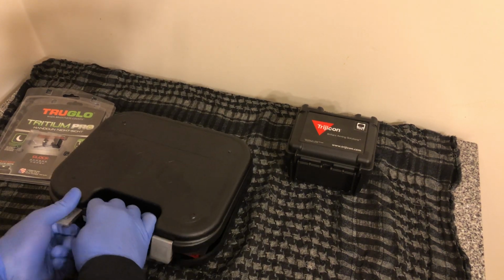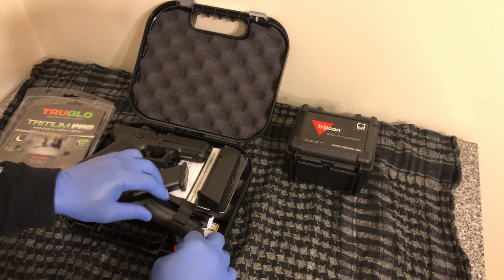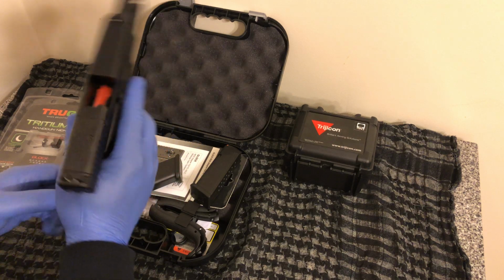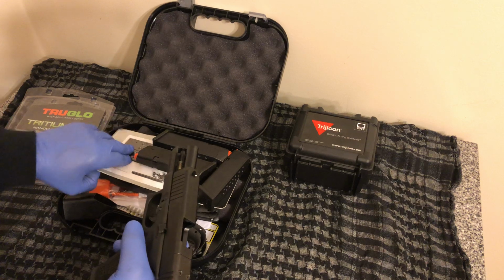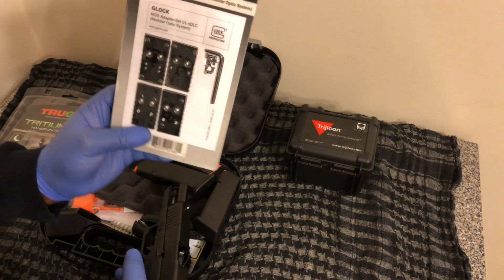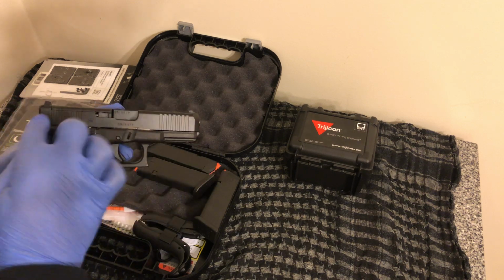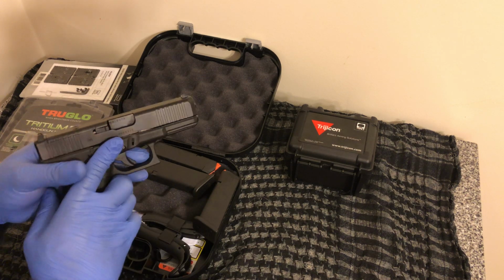Alrighty. Nice blue label gun. There she is. A brand new Glock. Nothing in the chamber. Comes with 3 mags, and this is what we're going to be dealing with right now. That's the MOS plate adapters. Really nice gun, look at that. 19 slide, 17 frame. Awesome.